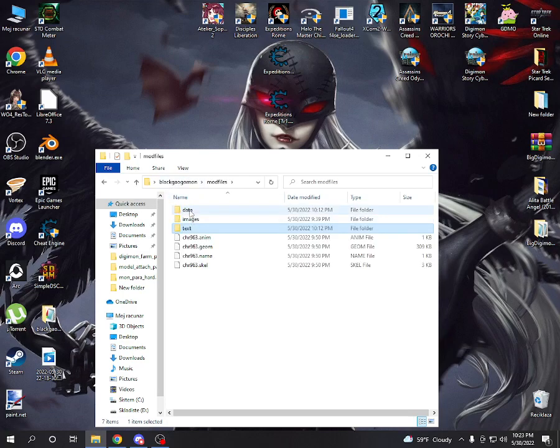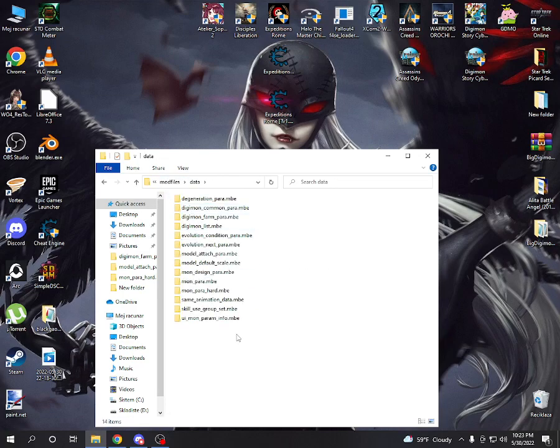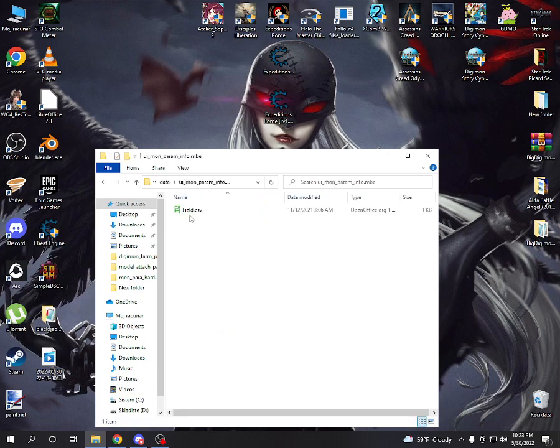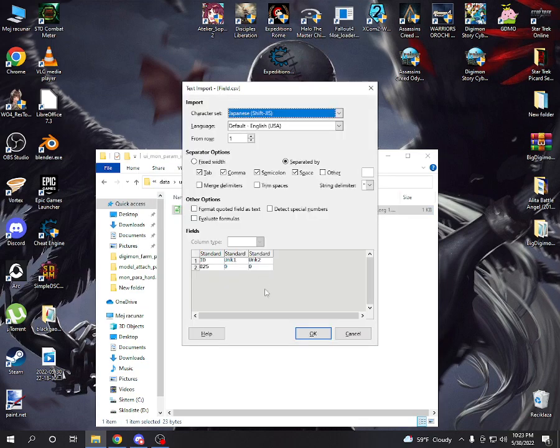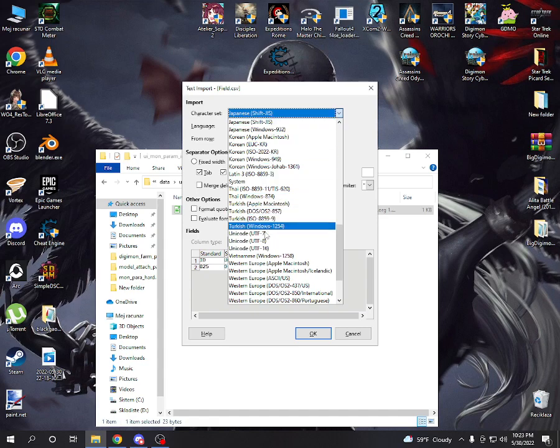Now let's go to the data folder and the files in it. You're gonna need all of these. So UI is just always the same. Now, from Shift JIS, change it: every single file in the data folder needs to be opened with Unicode UTF-8.